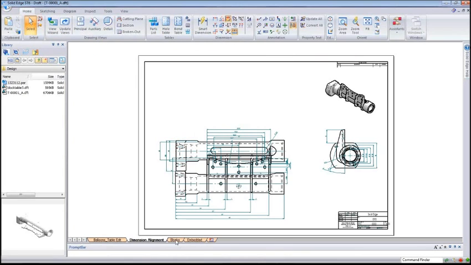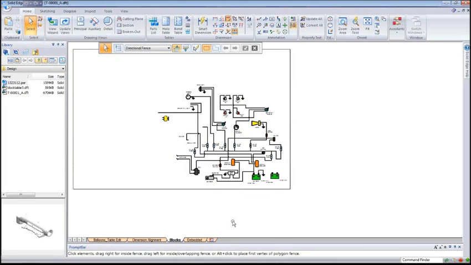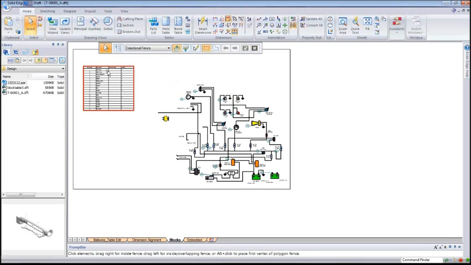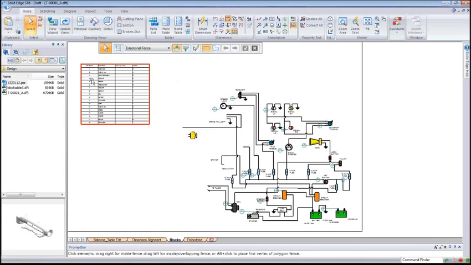So from here, I want to do this. I want to reach over here and look at blocks. Blocks inside a 2D drawing, necessary within schematics. Wouldn't it be kind of cool if we could add in a parts list for this and say, hey, I would like to put in a parts list. Click on a drawing view. Oh, wrong parts list. I need a blocks list. So, blocks list, it highlights all the different blocks and it allows me to click on it and place a block list, which in and of itself is quite cool.